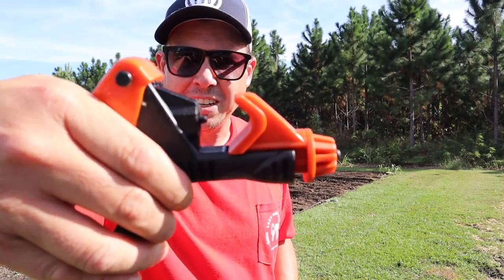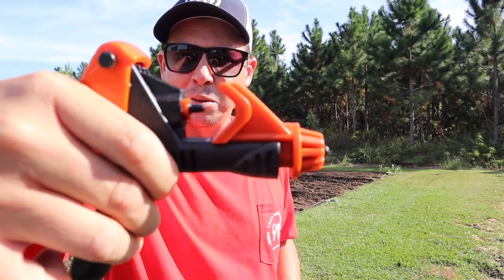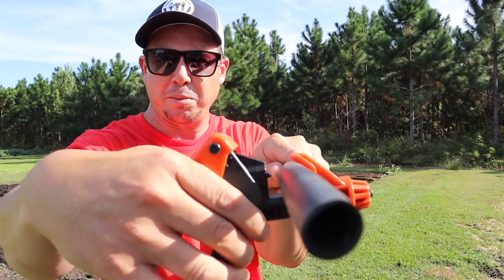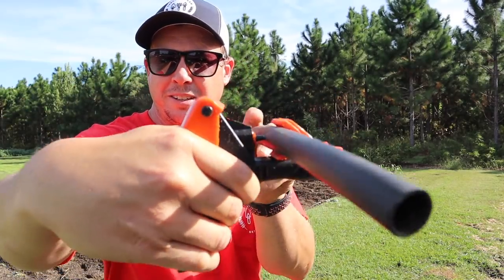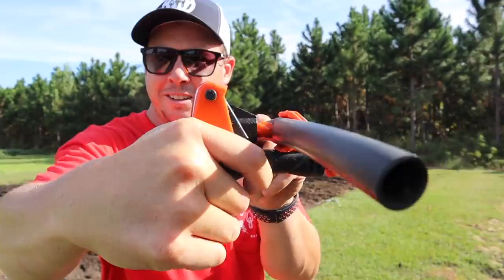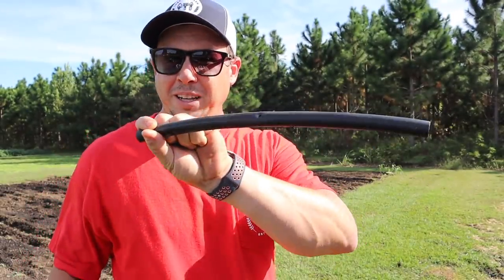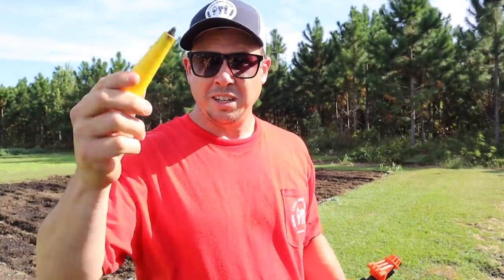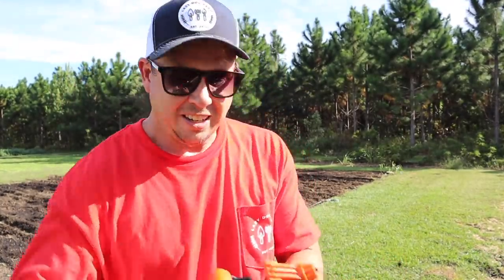So I don't know if you can see there. When you press the button there, that little thing comes out. So it holds the tubing up against here. You just press it in there like that. You can hear it pop, and it makes a nice little hole there. And it's so much easier just squeezing this thing than kind of pushing and twisting this thing here.